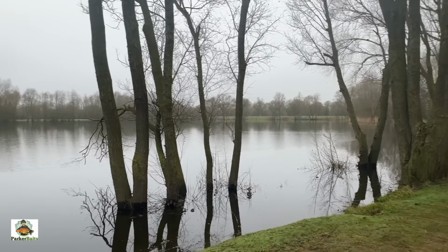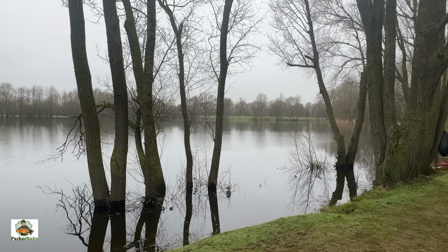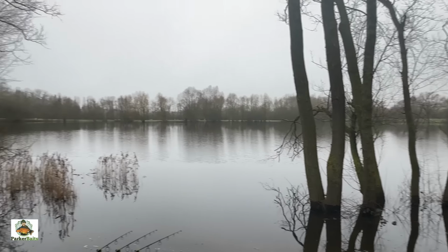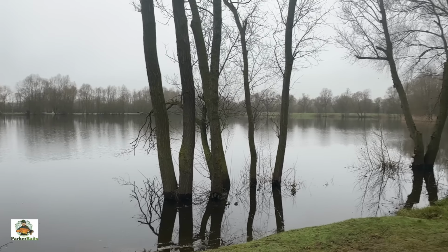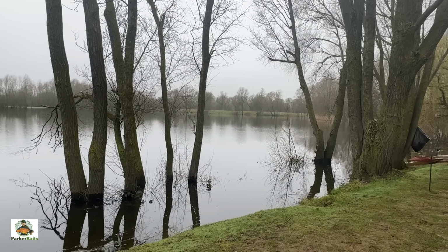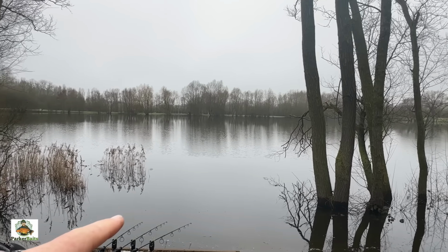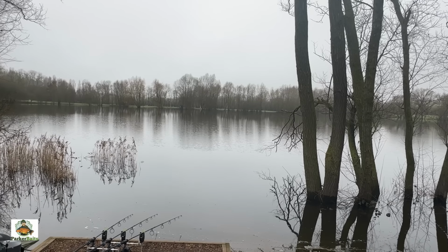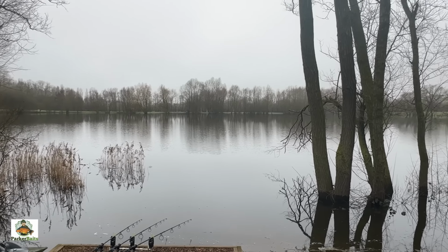The lads that were over on the right hand bank, they've gone. There were 2 of them spotting it yesterday. There's nobody else on Sandmartin at all. Probably because it's a very difficult lake to fish. And as I said before, there's no features. It literally drops down straight off a shelf down to 25 foot, and it's the same all the way across. There's nothing really for you to go at.